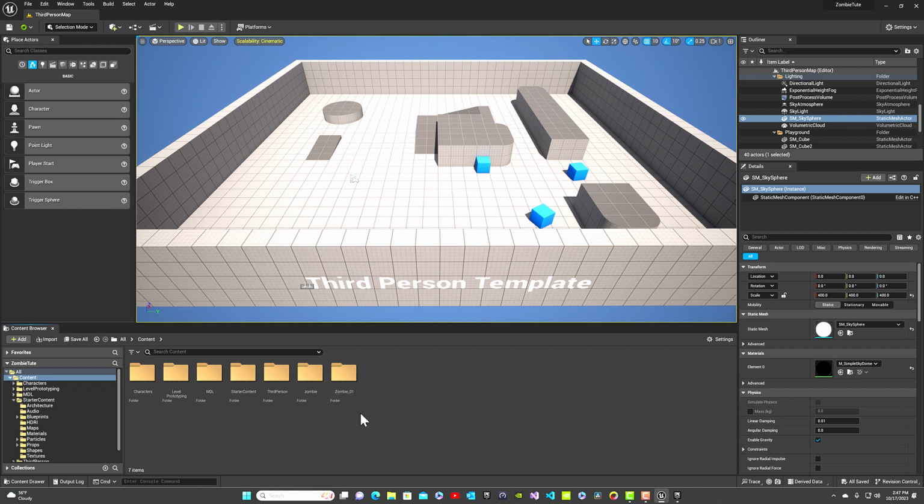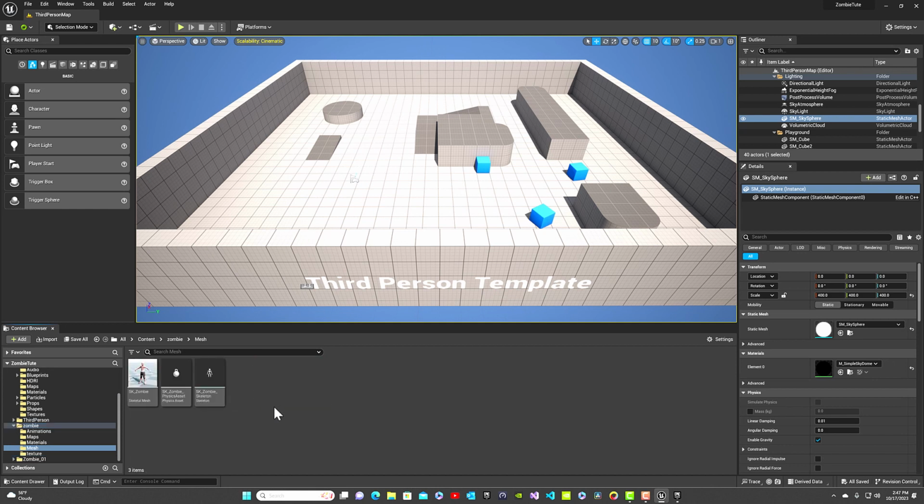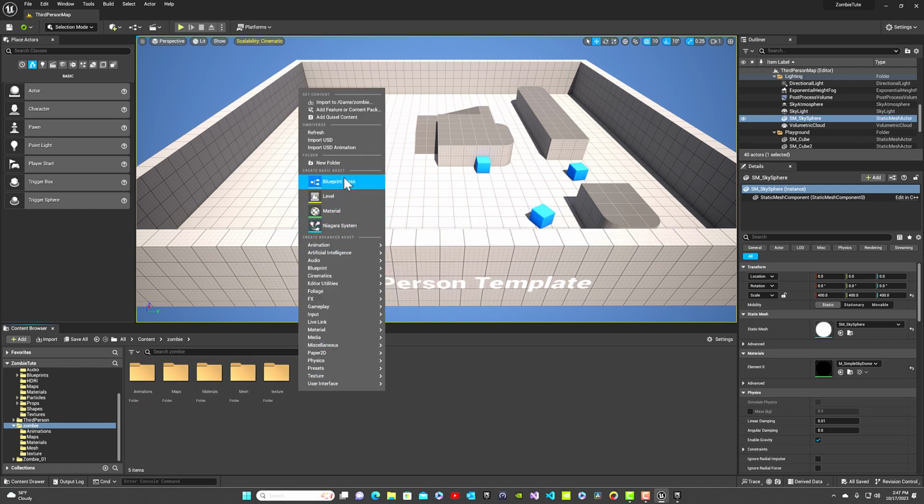So the first thing I want to do is find out which one of these folders. It would be nice if they labeled them in such a way that I knew which was which, because they didn't have these names. One of these is the animations and the other one is the mesh. So let's figure out which one is which. Okay, this is the mesh, and I'm glad that I came here first, because I want to create an IK rig for this. So I'm going to go ahead and in this directory, I'll make a new folder.